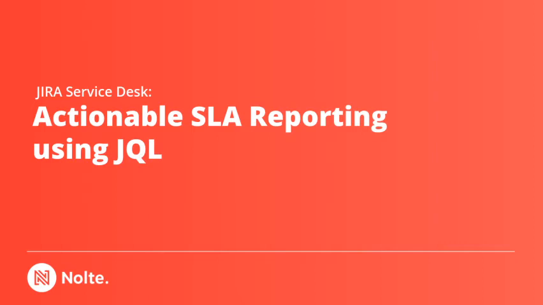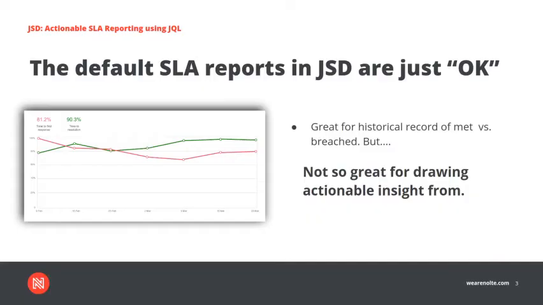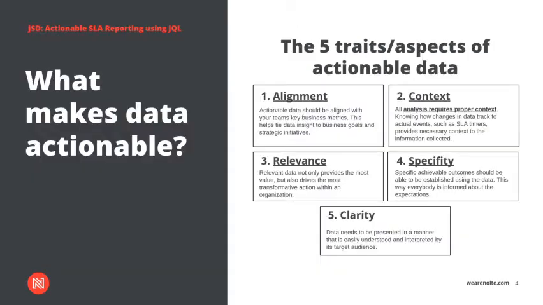For my lightning talk this morning, today I will be sharing how I utilize JIRA query language to report actionable data for our team using JIRA dashboards. It's important to note that JIRA Service Desk does provide some default reporting to SLA performance. The data reported in these reports relate to tickets that have already met or breached their respective service level agreements. This data is not what I would describe as actionable. So what does make data actionable?